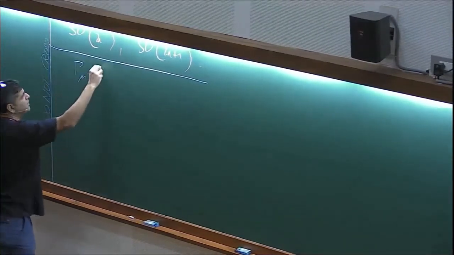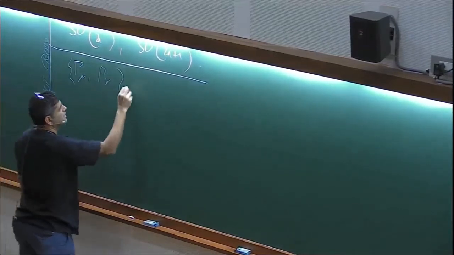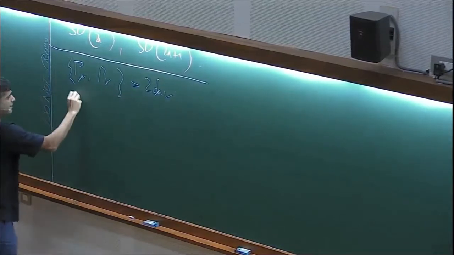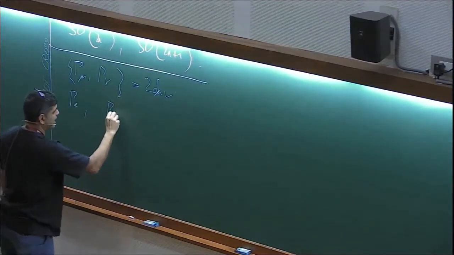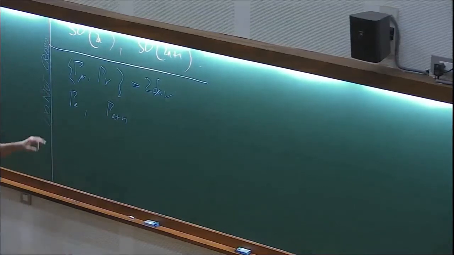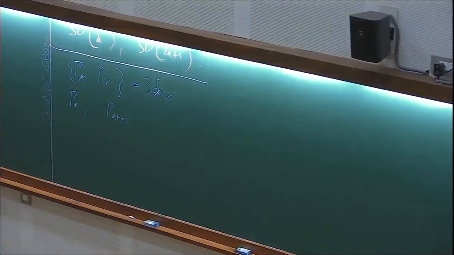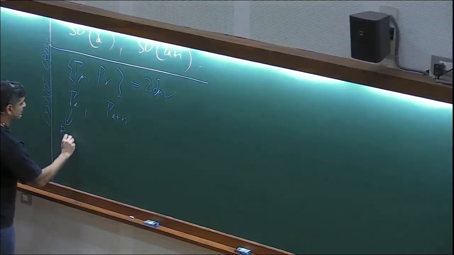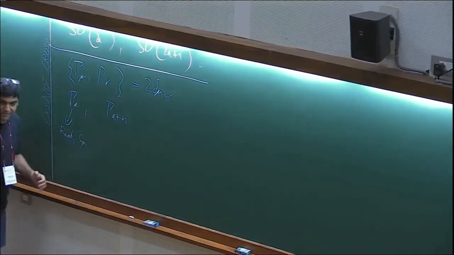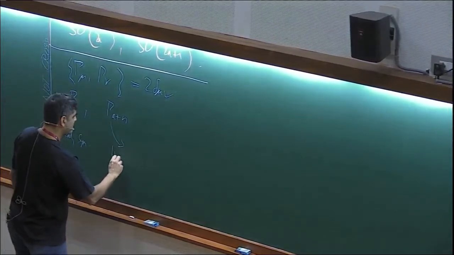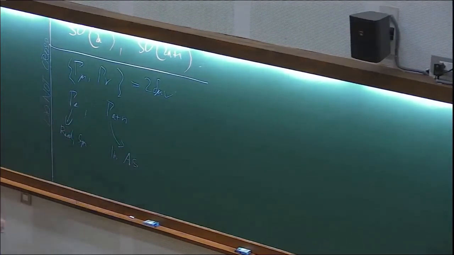We had the Clifford algebra, which was gamma mu gamma nu anticommutator equal to 2 delta mu nu. We divided these gamma mu's into gamma a's and gamma a plus n's, then paired them up into pairs and made creation and annihilation operators. Once we did that, we chose a basis such that these guys were real and symmetric, and these guys were imaginary and antisymmetric.